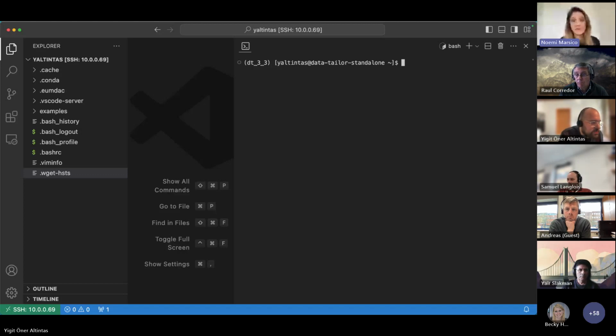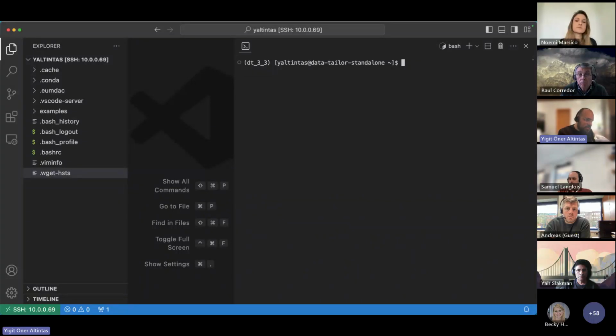Okay. All right. Yigit is now going to show you how, once he has created the virtual machine, connected, and SSH'd into it, and downloaded the data through EUMDAC, he wants to customize them. He wants to tailor them according to his need with the data tailor that is already installed when he created the virtual machine in the first place. Yes, absolutely, Noemi, thank you very much. I also will show you how to do that. But just before that, I want to use EUMDAC to use the data tailor web service, not the standalone, right now.